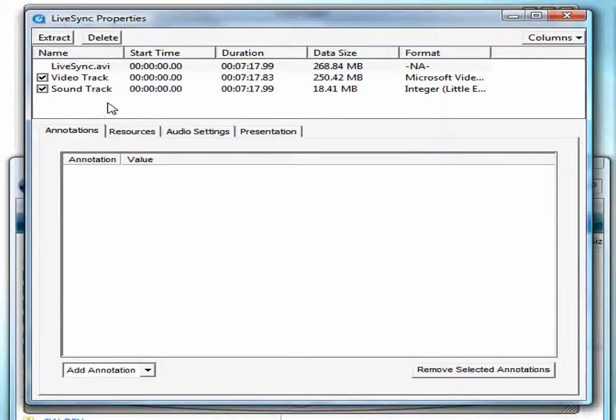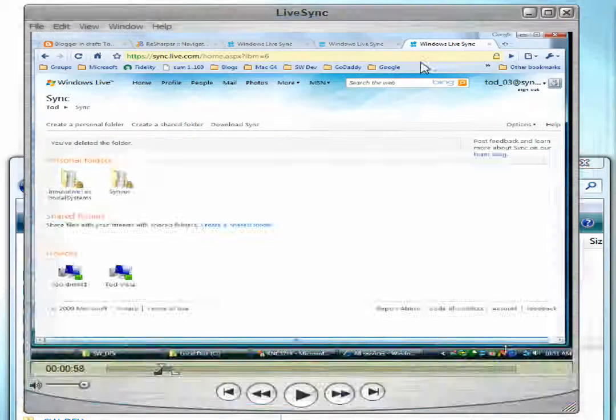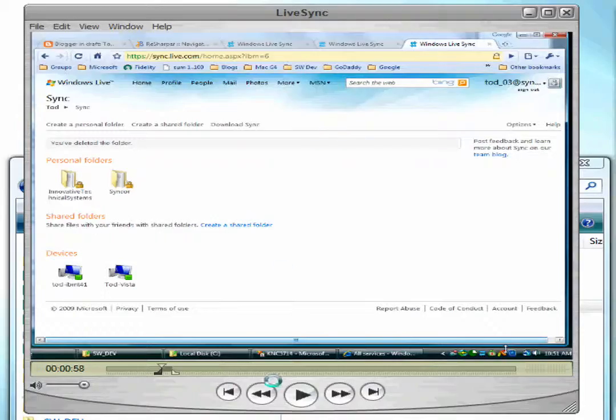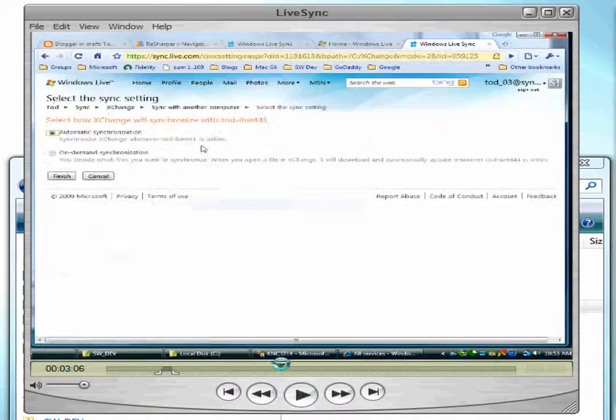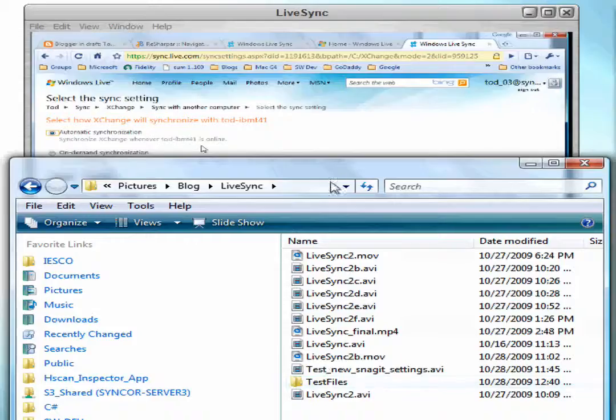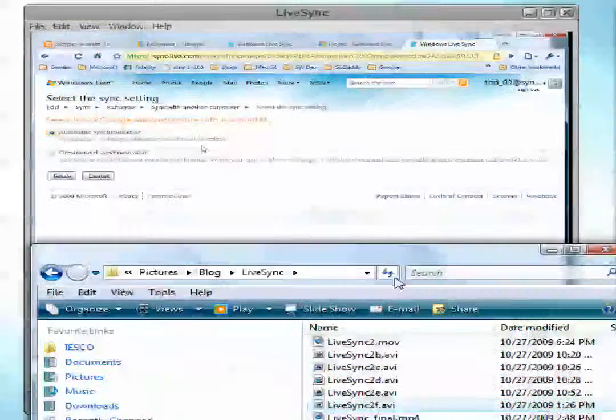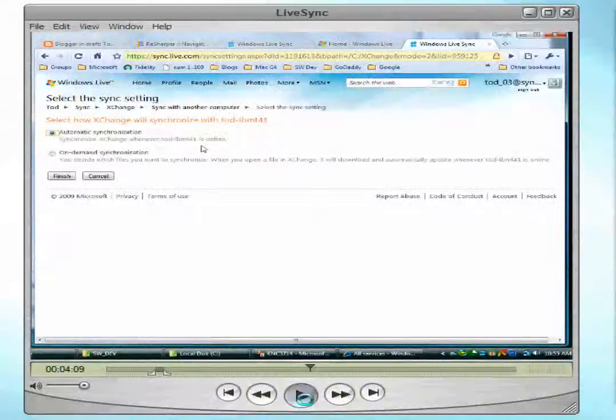So you can add multiple video tracks, multiple audio tracks. You can layer the video, or you can have it show sequentially. For this screencast that I did on Live Sync, there were a couple of features I missed, so I went back to get them. I looked at my video and edited it, and then put my playhead right where I wanted to insert the next video, and then I'm able to just come down here, grab it, and drag it right in there.